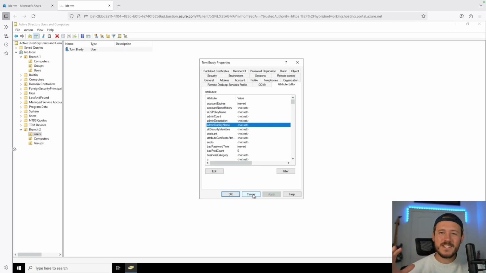Again, this is the type of stuff that I would have wanted to be able to do before I was actually a T1. I did it with this guy, KevTech. I love him. I think his lab is amazing, but his lab was hosted on-prem. It was hosted on his computer. I've done all this in Azure. I don't have to use any computer resources. I'm just using my internet connection.